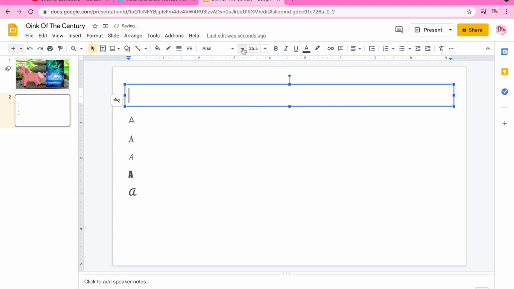And with this, you can make it bigger or smaller. If I press the minus button, it will make it smaller. So it's very small. But then you can make it bigger.